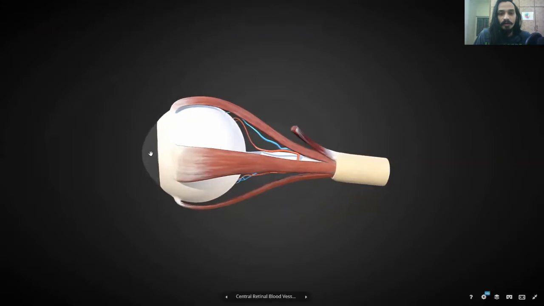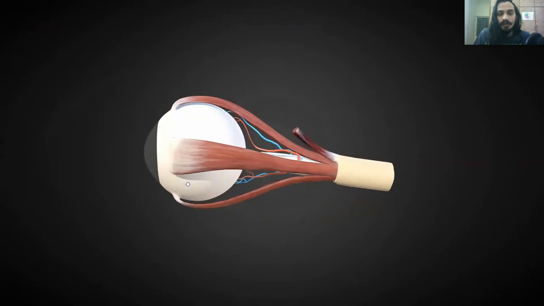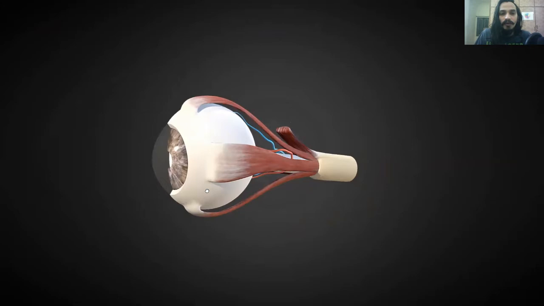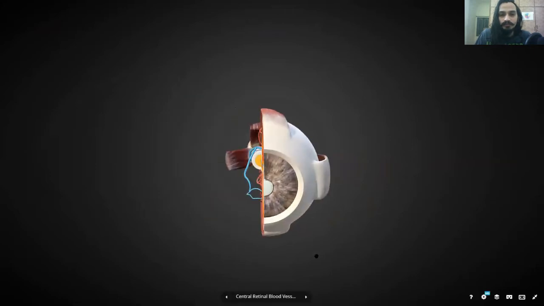Okay, so this is your eyeball, right? It is what it would look like if you had plucked it out. These are the muscles that connect it to the back of the eye, and they go all the way and connect to the brain. That part is not necessary. We are going to look at more about how it's built on the inside.